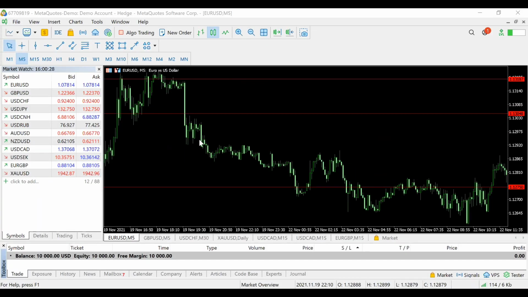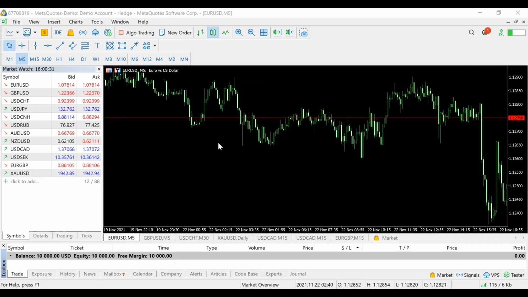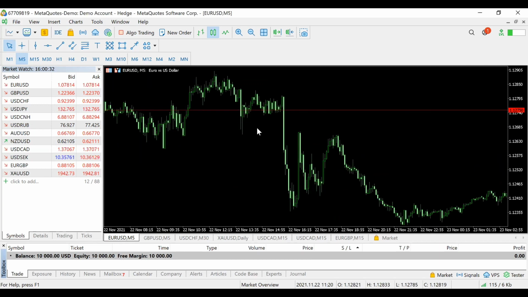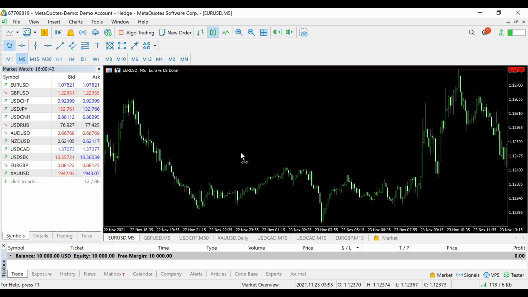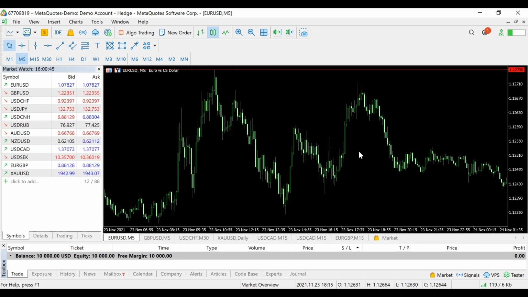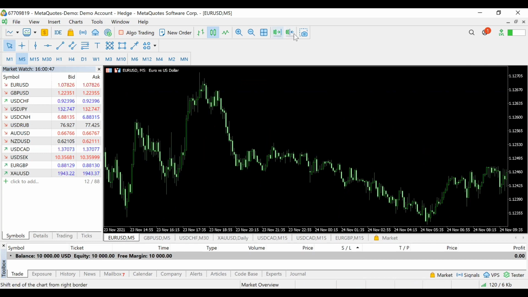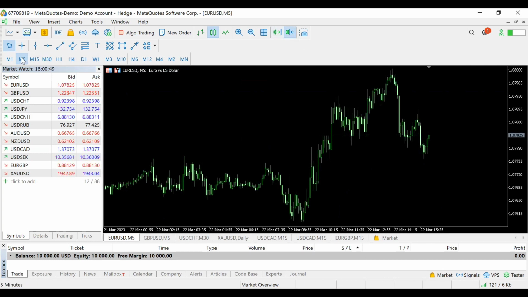So this is what the candlestick looks like. The color here is a little bit different. This white one is the sell. This green one is the buy. That's how they represented it here, but this is the candlestick, as you can see. Now we are in the 5-minute time frame. Each of these candlesticks will take 5 minutes.